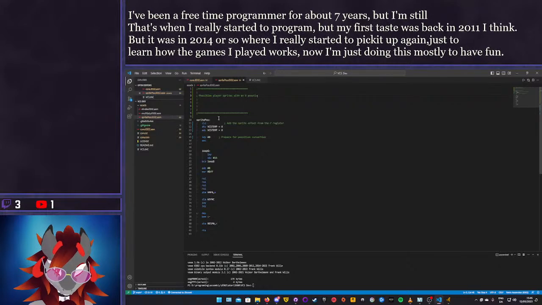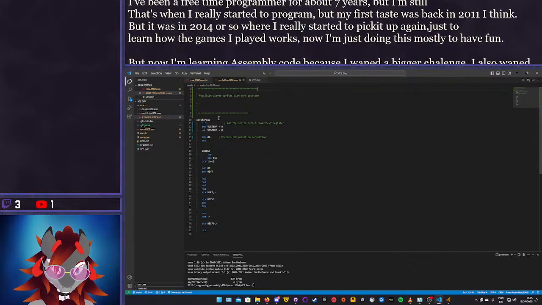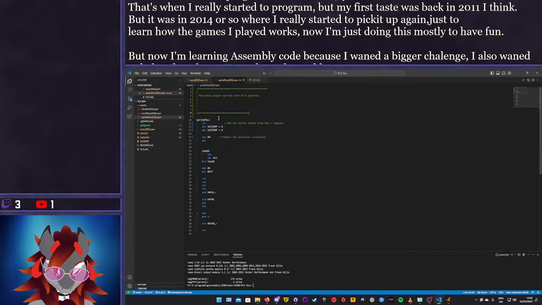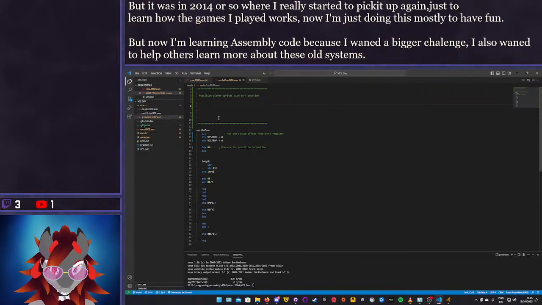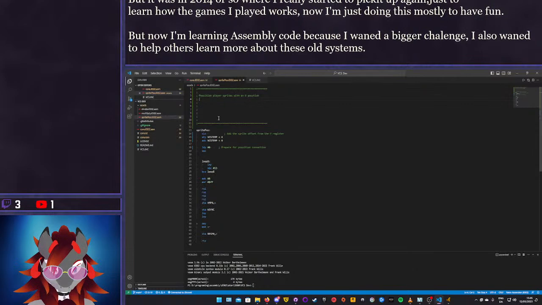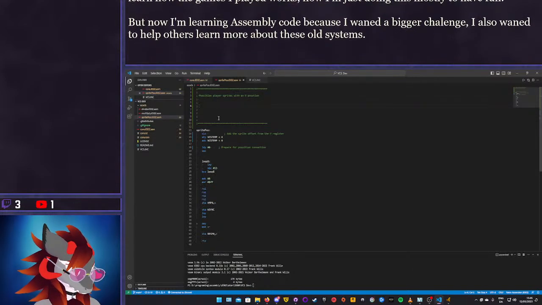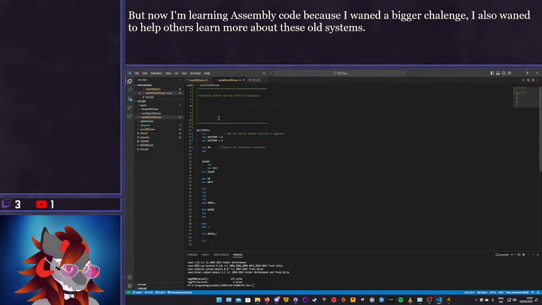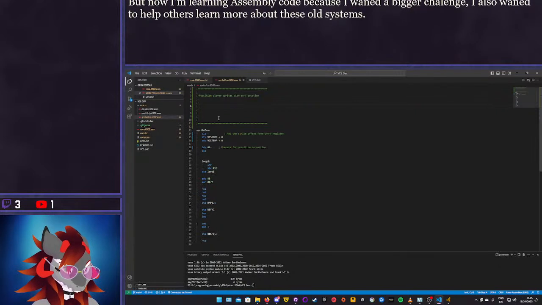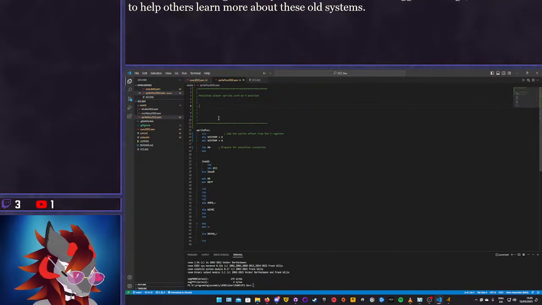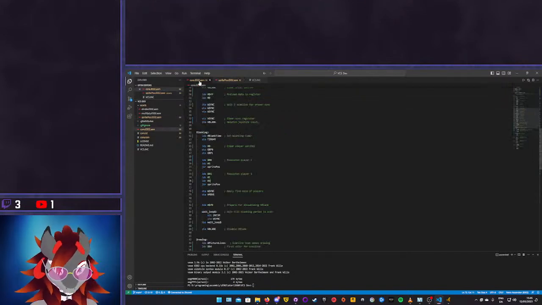X position. Maybe I should have capping of the position here, so I have all the information for it.